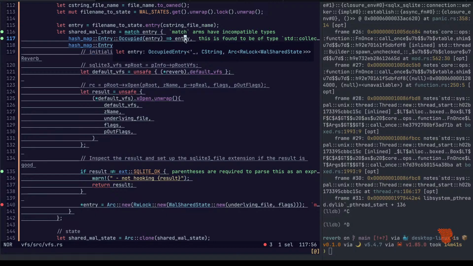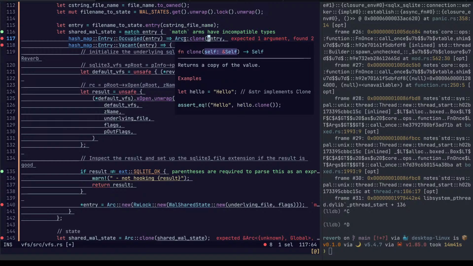For this entry, we want to clone that arc. Actually, that's what we're doing down below on line 145.